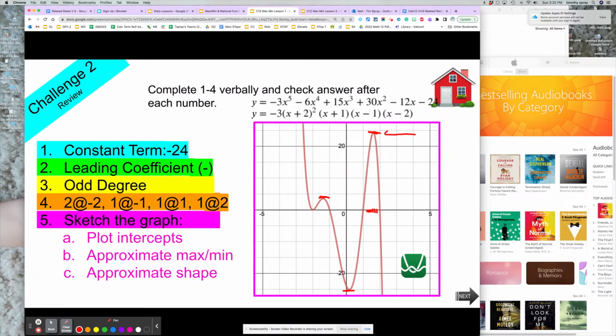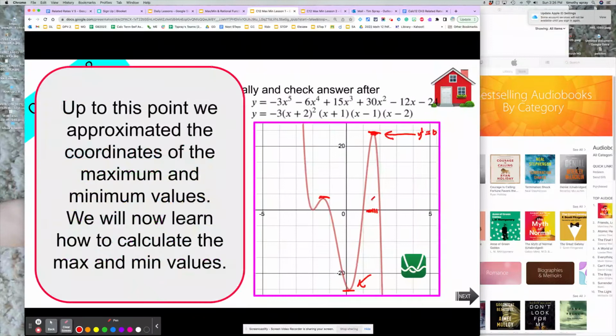And so just to prime you for that, tell me everything you know about this coordinate here. Well, you might say things like it's sort of at the top of a peak. It's not the absolute maximum, but it's a local maximum or a relative maximum. You might say that the slope equals 0. And you know how important that is. So there's a couple places where the slope equals 0. Okay, so I think what we're going to do is get you going.